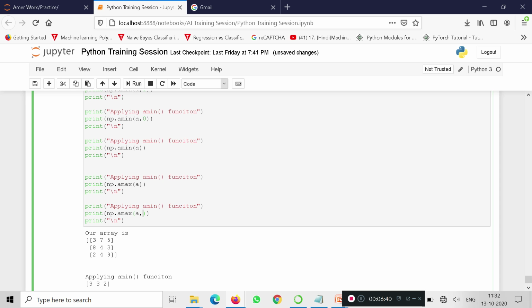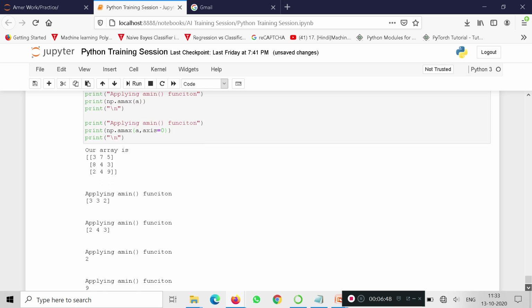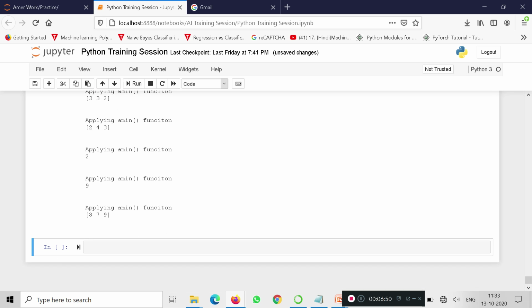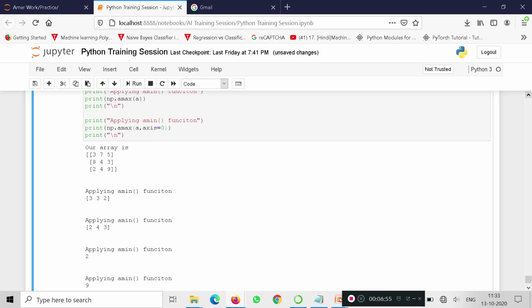Axis of 0. What do we have here? 8, 7, 9. So we are talking about axis of 0, and we have the result as 8, 7, 9.